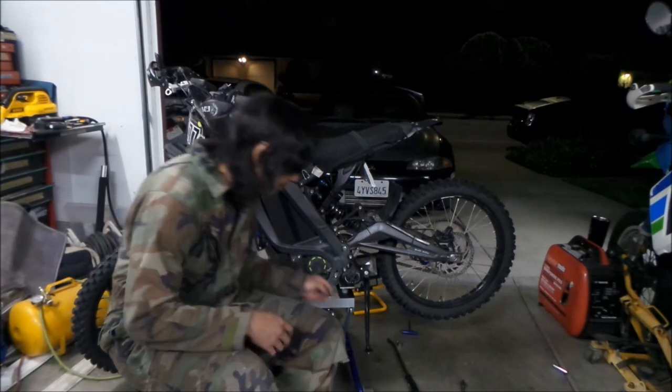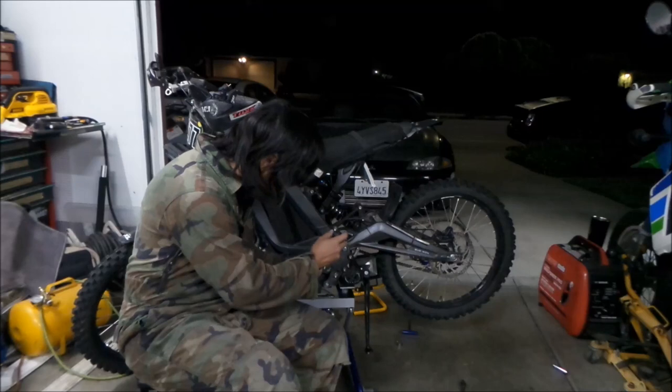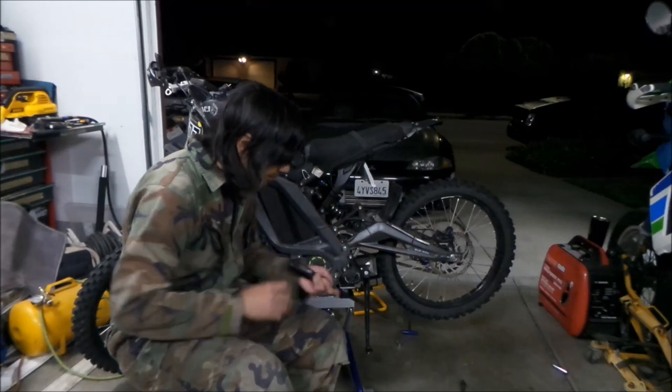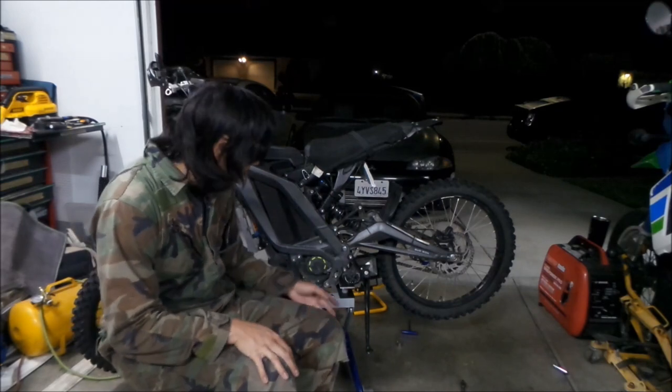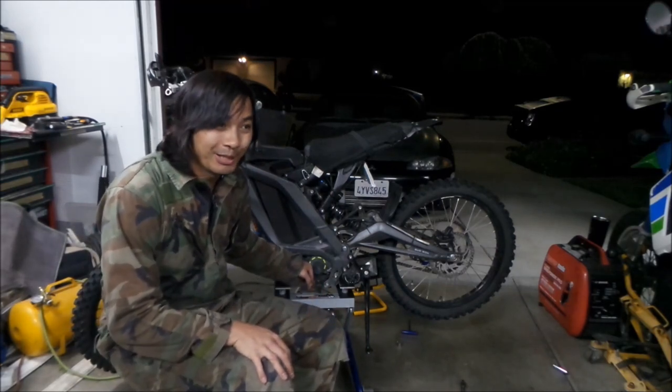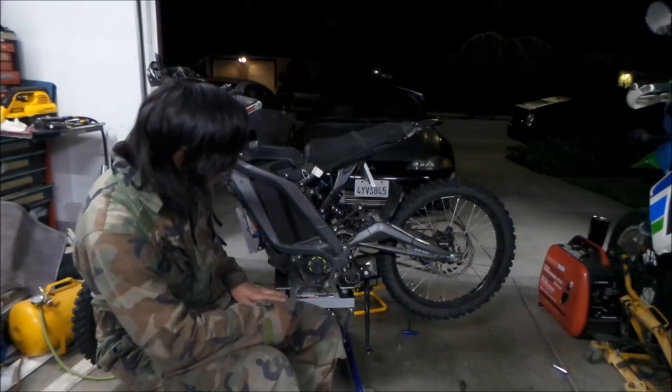You can do that by getting a pry bar, and then just putting it under your skid plate and torquing up on it. Hopefully you don't bang your skid plate. I don't know how durable the stock skid plate would fare against that, but the RaceSpec Sur-Ron one, no problem. Took it like a champ.